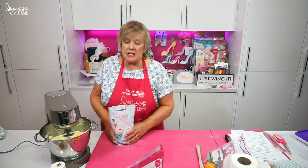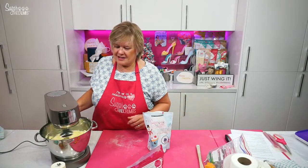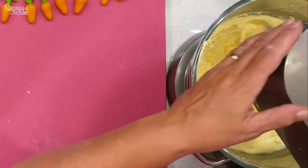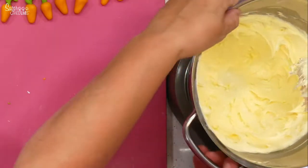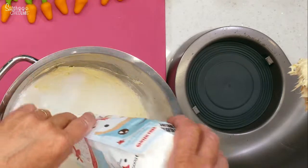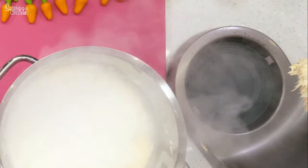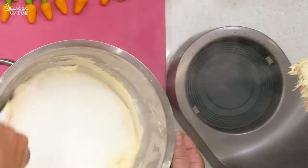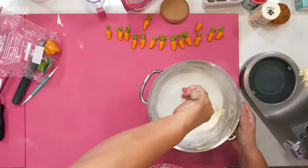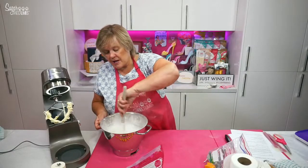We're going to add in this cream cheese, which smells lovely. And then, there we go. Let's chop this icing sugar in. So I'm just going to pour that into the bowl carefully, try and prevent an icing sugar cloud. And then we're going to chop in. Now for everybody new who's watching us, this is how we chop in, just to try and prevent the icing sugar cloud going all over your kitchen, cupboards, work surfaces, pans.